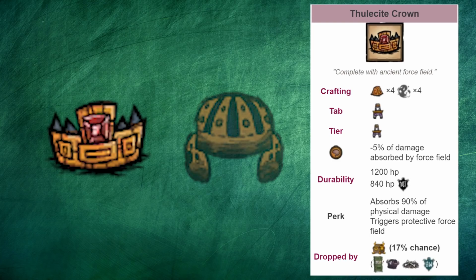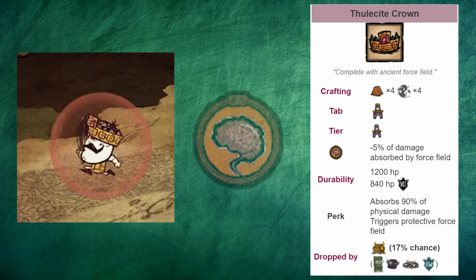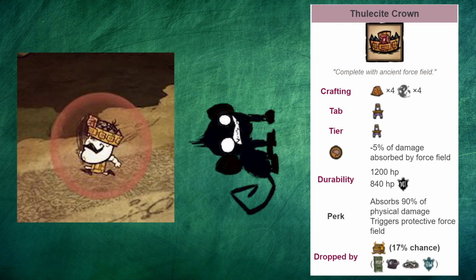It also has more durability and a special power. 33% of the time when you get hit, it will summon an invincibility bubble for 4 seconds. During this time, it will absorb 100% of damage, along with 5% of damage taken being converted towards damage to your sanity. This invincibility is very important because you won't get stunned when hit with it, so you can use it to deal more damage per second or to get out of sticky situations.